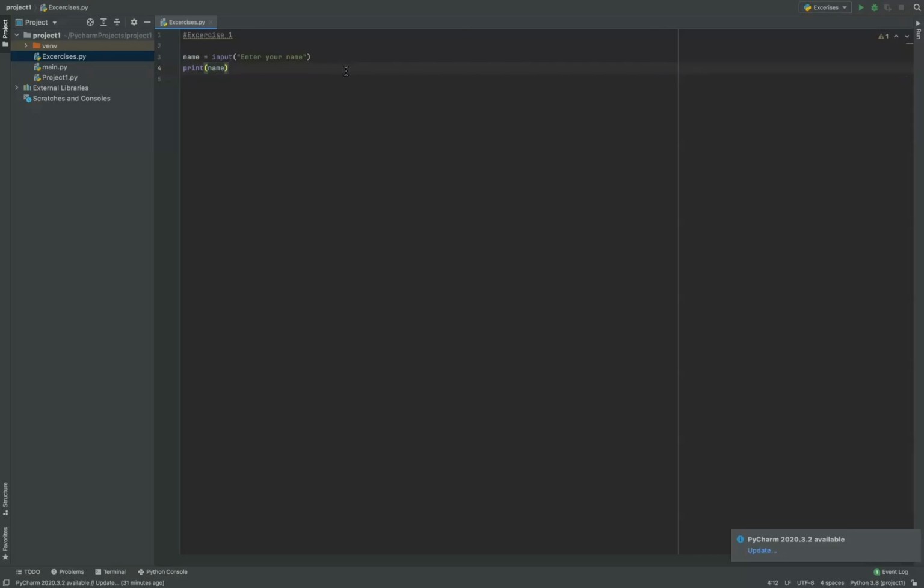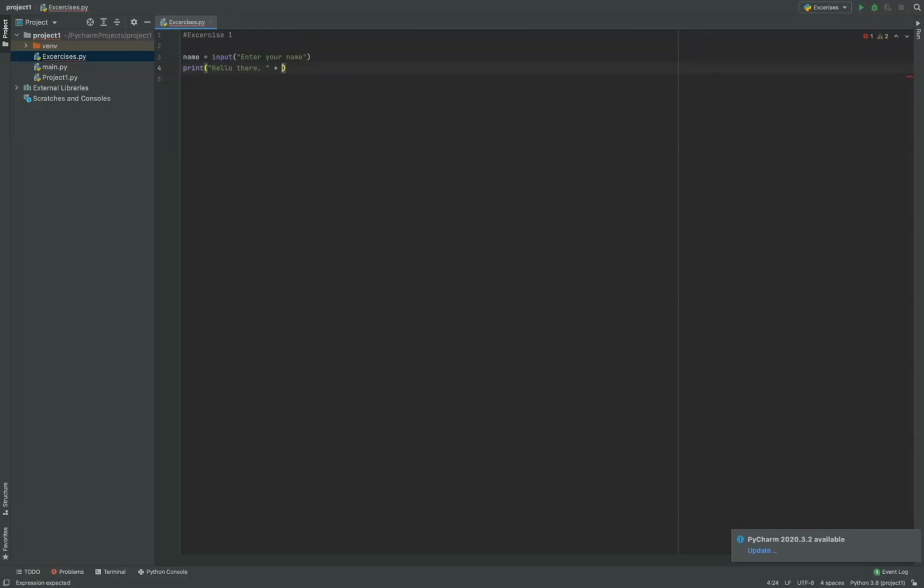Now I'll just get a little more fancy. We'll remove name from here and just declare a string which is "hello there," and then I'll give it a space, and then I'll add the addition sign. You can also use a comma, but I prefer an addition sign.